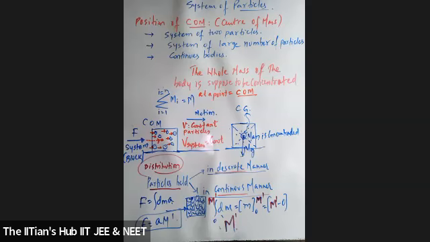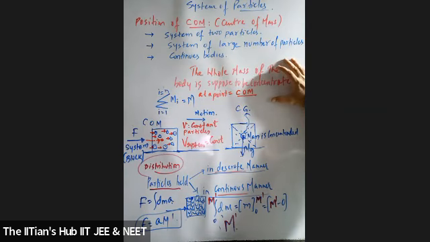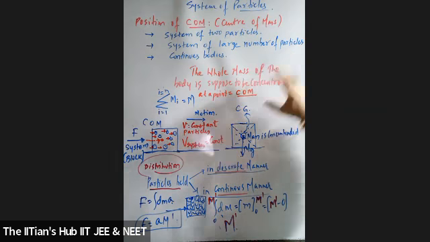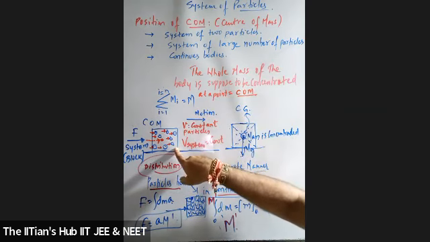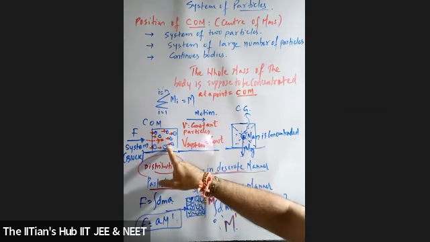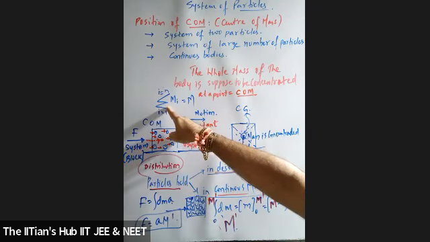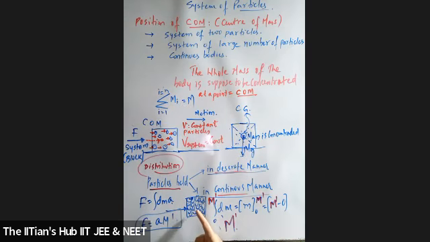Can I erase the lower part now? So whenever somebody asks you what is center of mass, students, center of mass is the point where the entire mass of the body is supposed to be concentrated. One point you have to keep in mind is this. Second point, if you look at the constituent particles, and if those particles are in discrete manner, students, then we simply go for the algebraic sum of the mass of each particle and add them up. That becomes my total mass. If the particles are distributed in continuous manner, then we simply go for integration of all the constituent masses.